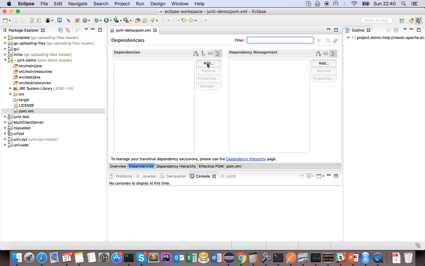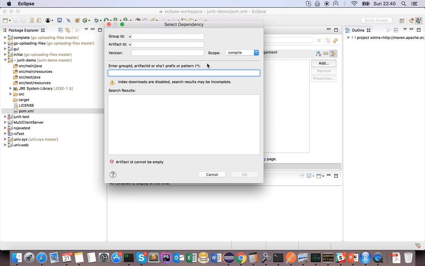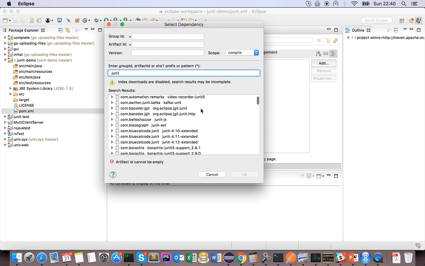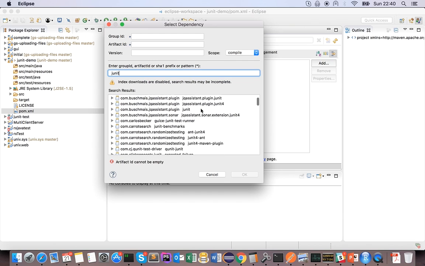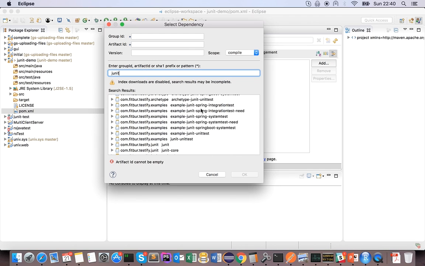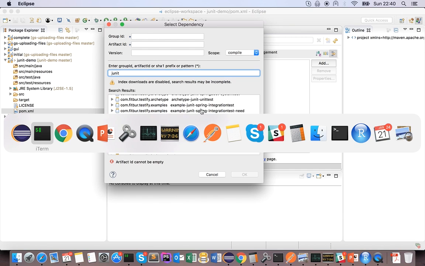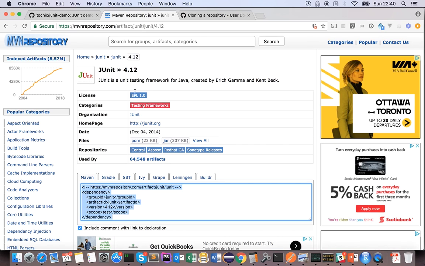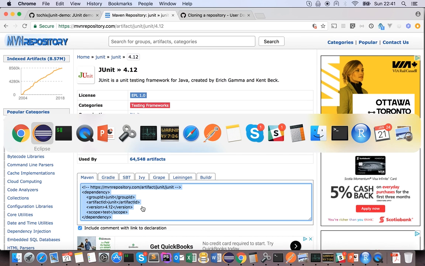And since the first dependency we need for this project is the JUnit, we just type it in, give it a second. Yep, and it gives you a lot of options. Now you're all confused, you don't know which JUnit to select. In cases like this, it's just better for you to go over to the Maven repository site and get it over there. So you can see JUnit 4.12. Let's take that option.